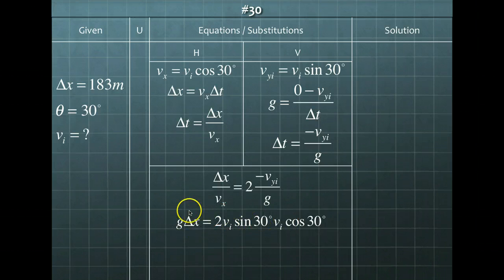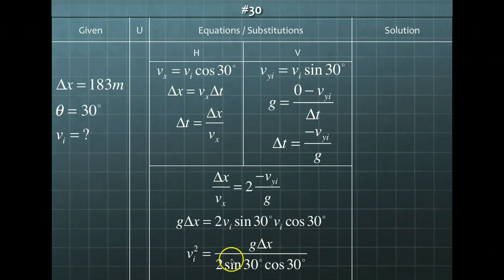So now, these guys are givens. I know this, I know this, I know this. So I have one variable. That is the variable that I'm looking for. So even though I didn't know a bunch of things here, I could still manipulate my formulas to give me something that I can work with. So from here, V initial squared is going to be g delta x over 2 sine of 30 cosine of 30. Again, I ditched this minus because I know that my g is negative 9.8. I just don't want to drag it.